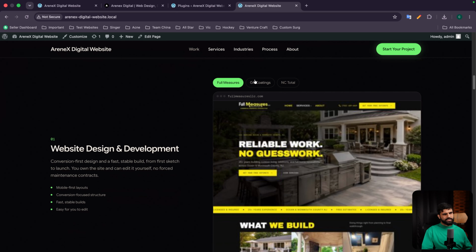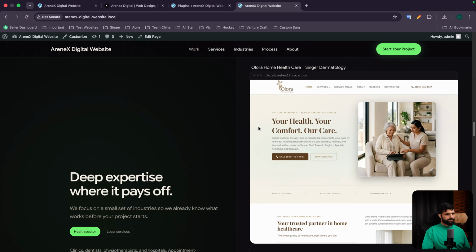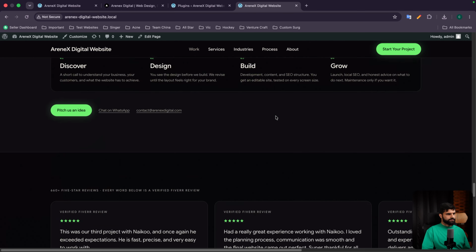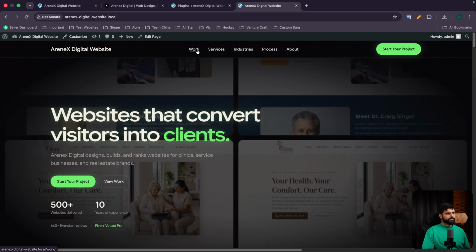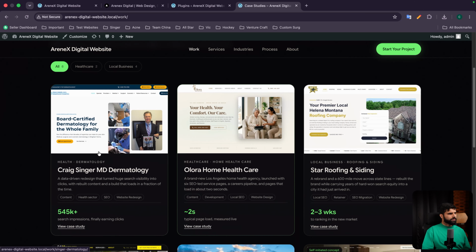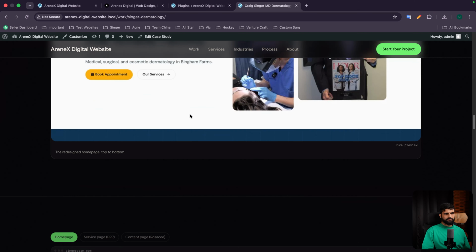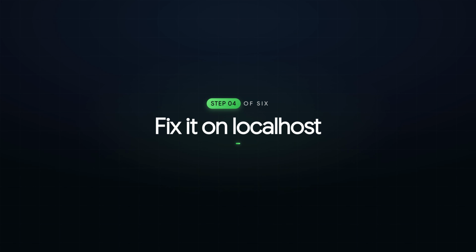Images are a bit pixelated, but it has added the content. If we now come to the work, things are there, but it is not perfect yet.